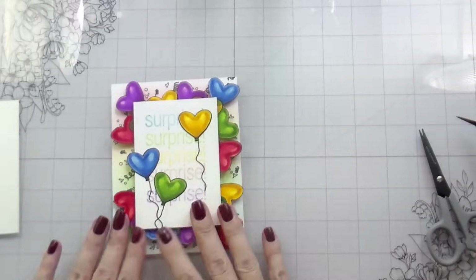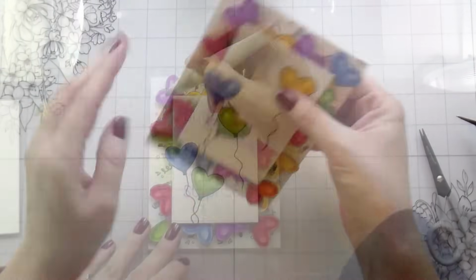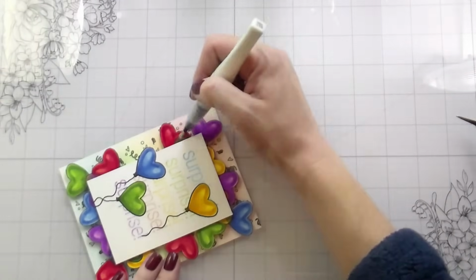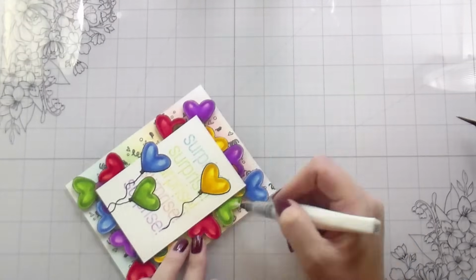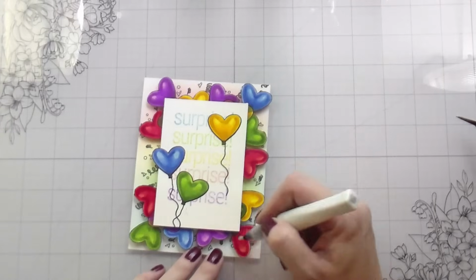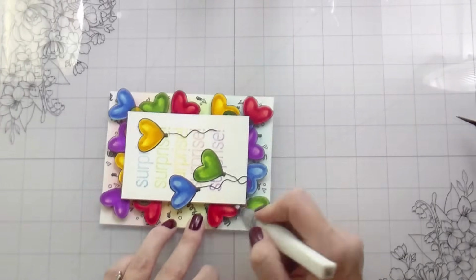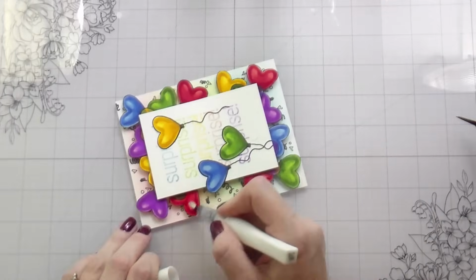And then we're pretty much going to do the same thing that we did to the last card for the finishing details, the glitters, the white gel pen. I didn't use the Stardust Stickles because I didn't really feel like I needed them. But if I was going to use them, I would probably use them in the background. But I did use the Glossy Accents.